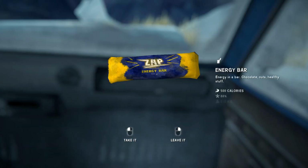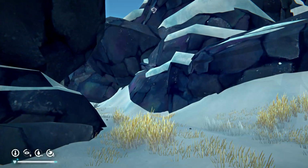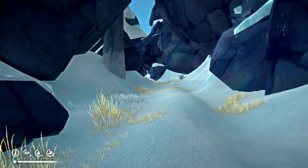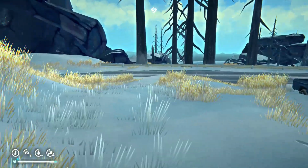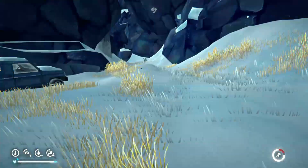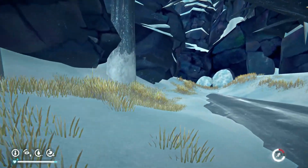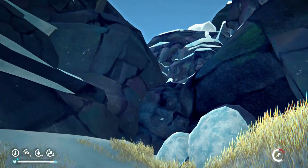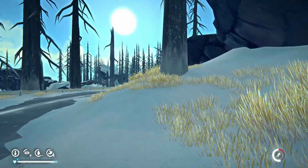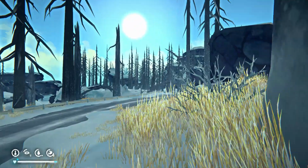I can still eat this. Come on. Yeah, mine's that way. And over here, I think, yeah, this is just a dead end, right? Yeah. Okay. How much daylight do we have left? It's almost dark.